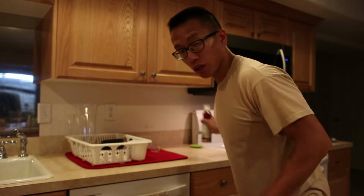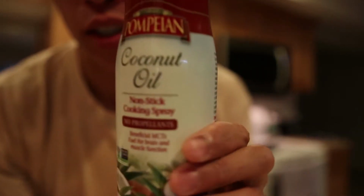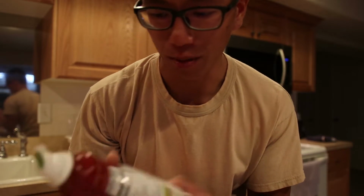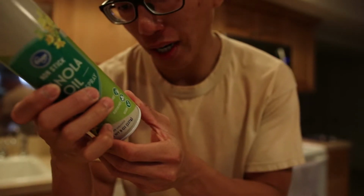About to freaking cook my pancakes, so I'm using some oil, and highly recommend this. You have to track your freaking oils because they have calories, but my recommendation is to use non-stick cooking spray oil. For me, I use this brand right over here. The reason why I use this brand is because it has non-propellants, and the ingredients are legitimately just coconut oil. You don't have to use coconut oil, but that's why I use this brand. A lot of cooking sprays, like this non-name brand canola oil, have soy lecithin in the ingredients. It's actually bad for the pan, and when you use non-stick pans, you're supposed to use just oil. The soy lecithin screws up the non-stick surfaces.